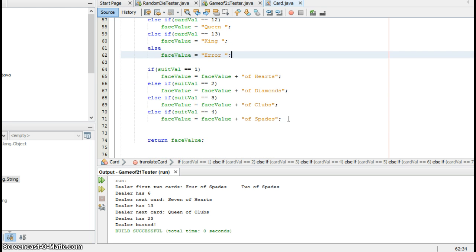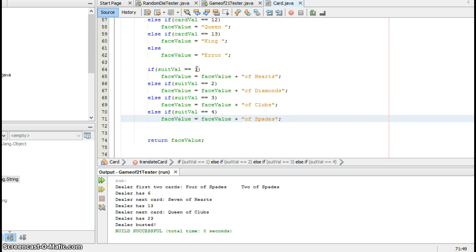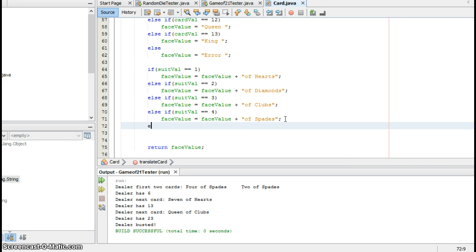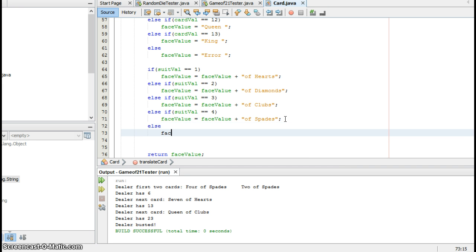Then I'm going to translate my suit. If it's a 1, I'm going to say of hearts, 2 of diamonds, 3 is clubs, 4 is spades. To be consistent with what I did above, I'm just going to put a second error here. So if I get that back, I'll know there's something wrong.